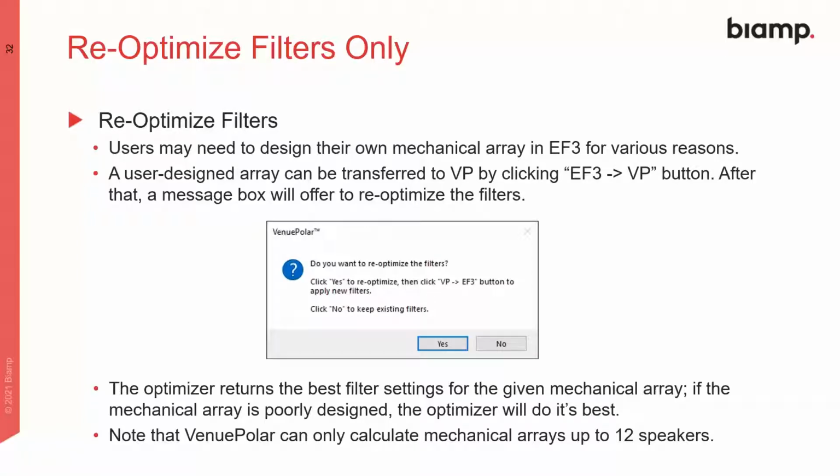And when you transfer the project from EaseFocus to the VenuePolar engine, you'll get a pop-up asking, do you want to optimize the filters? And it'll only calculate filters. It's not going to do anything with your hardware. You can simply click yes or no. Ultimately, the optimizer will give you the best filter settings for the given array that you designed. If it's a poorly designed array, all I could say is the optimizer will do its best. I'd always tell you to let VenuePolar take a crack at it, even if you have to limit the number of cabinets in it. It'll do the best it can.